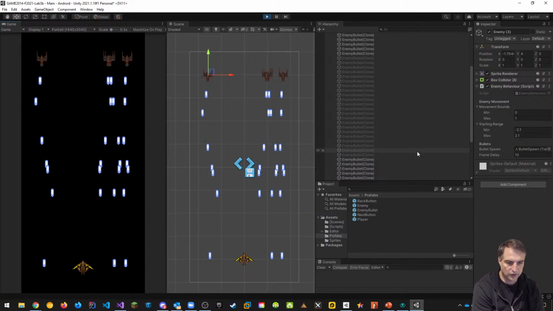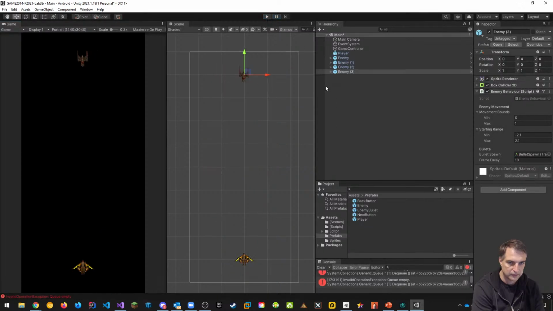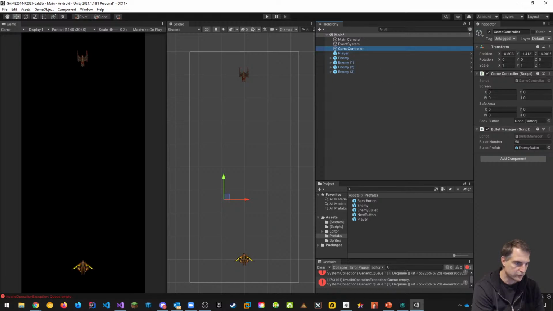So you can see that I'm using all the bullets now, and there's going to be a point in time where I get a reference that says, hey, my queue is empty. I can't pull another bullet from the pool, right? So that is an issue. So I could, for now, go into my game controller and figure out that I probably need at least 20 to 25 bullets per enemy. That means I probably need double the amount of bullets from my game controller. And I can put a number there. Okay, that's a temporary solution.